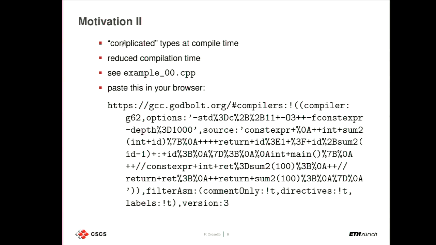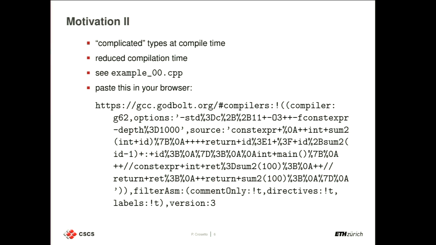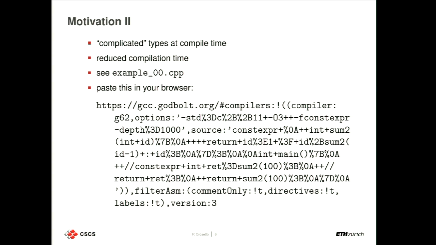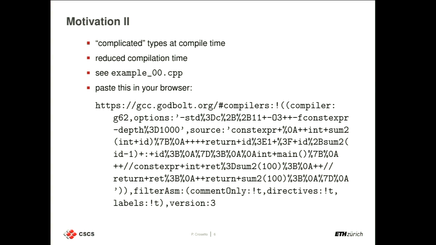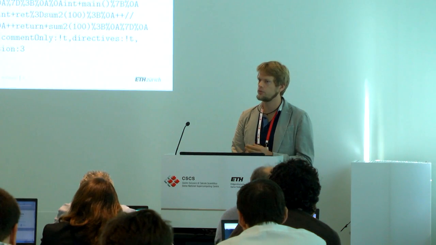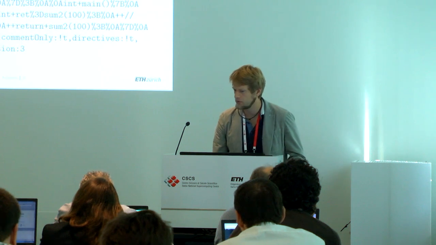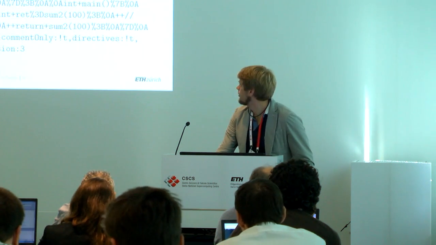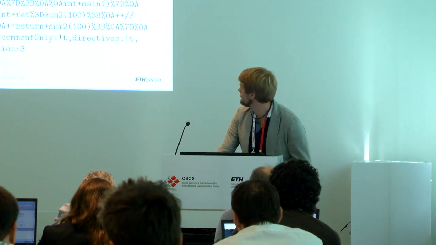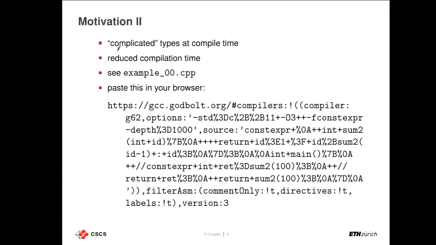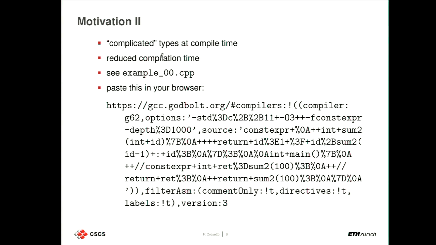With C++03, you can have a static const which you can use in template parameters. You can only have integers or booleans, you cannot have a double. You can have a static const double, but this would not be a constant expression. So this also allows you to define complicated structures at compile time. Then there is the compilation time. Now I wanted to show you an example.